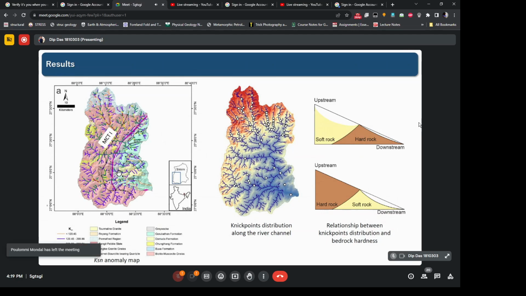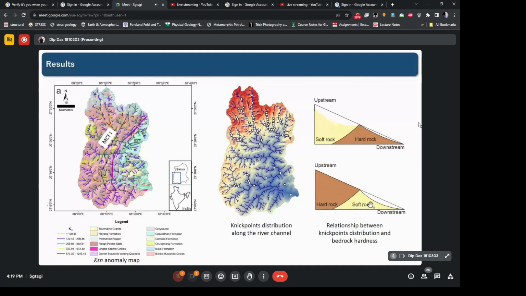And from my previous first objective, active zone. So this can be explained by this diagram here. If a river is flowing from softer rock to harder rock, in that case we see a gentle steepness downstream. But in the reverse case, the softer rock will erode fast and we will see a steep segment in the downstream direction.